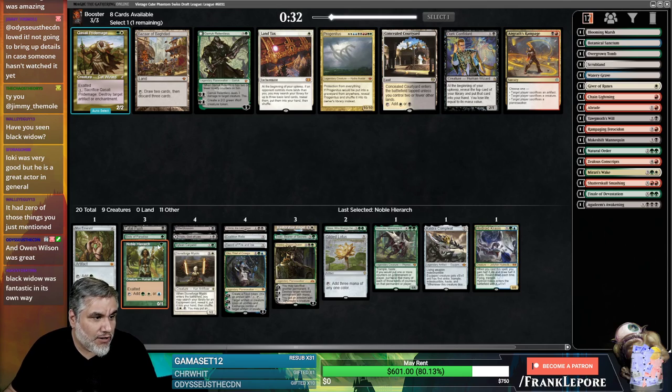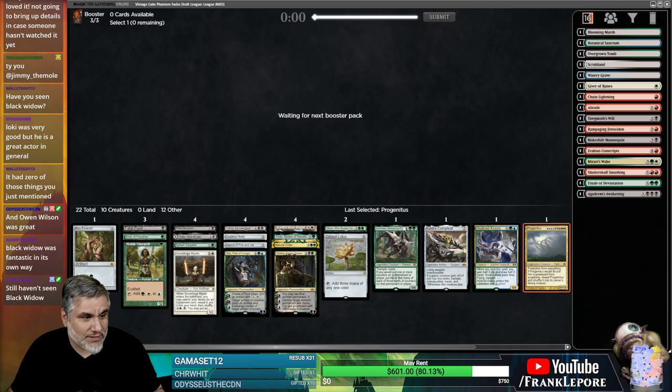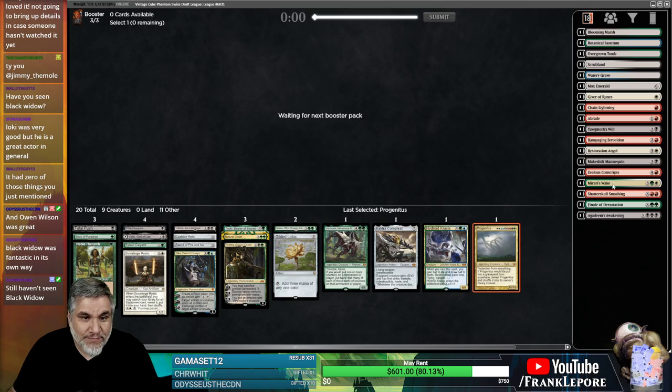Okay, now that we have Noble Hierarch and Bird and Sylvan and Oko to make green things, I'm actually taking this Progenitus and putting Natural Order in the deck. We also have Toski that we can sacrifice. We actually do need more playables though.